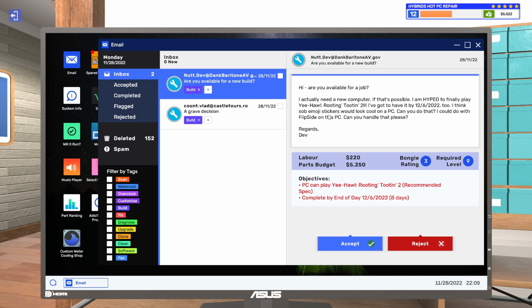Hi, are you available for a job? I actually need a new computer if that's possible. I am hyped to finally play Yeehaw Rootin' Tootin' Doo. I've got to have this PC done by the 12th of the 6th, 2022. I think sob emoji stickers would look cool on the PC. Can you do that? I could also do with Flip Side on this PC. Can you handle that, please? My man, Nut Dev. Yes, you can. You can definitely have that.